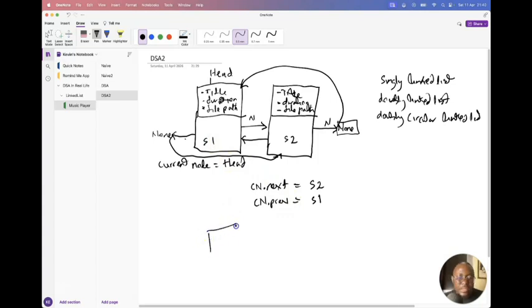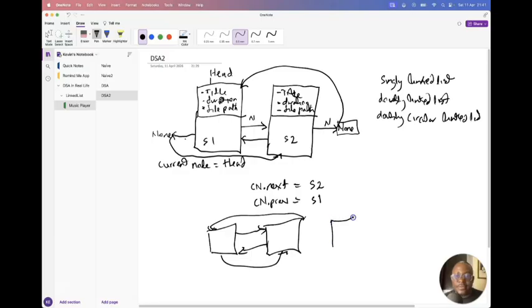So let's have this. This is what we have. Let's say, for example, we have already 2 songs. This one goes here, this one goes here, this one goes here, and this one goes here. Same thing like we did here. If we want to add another song, we are going to add it at the end here. Now we want to make sure that the pointers point to the right places. So the previous pointer of this new node will point to the last node.